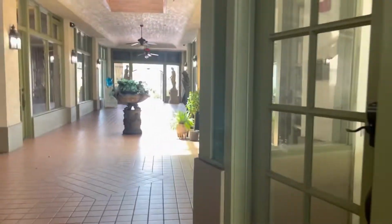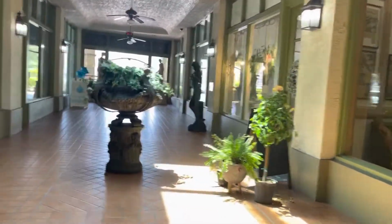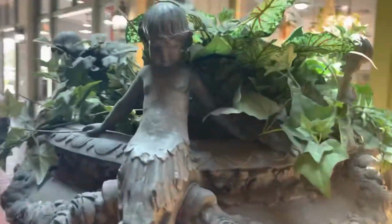through this little plaza. Personally, I love how empty it is. Fort Pierce is a very small town with not a lot of people in it, so going into these different locations and these different stores, I noticed that they were fairly empty, but that's the part that I like most about it.